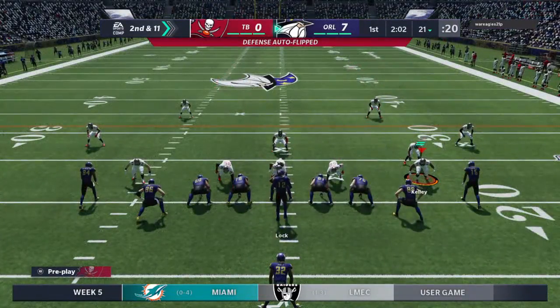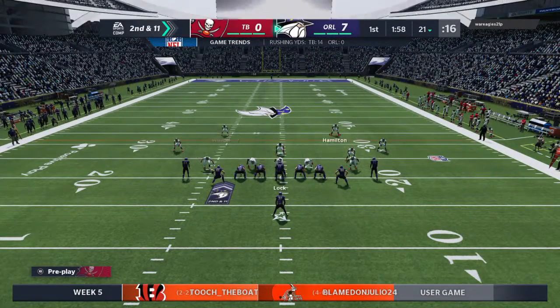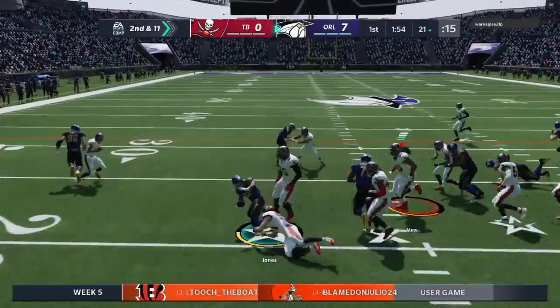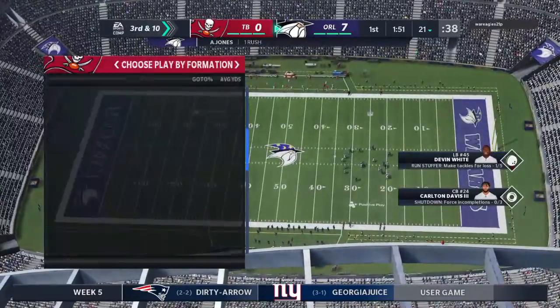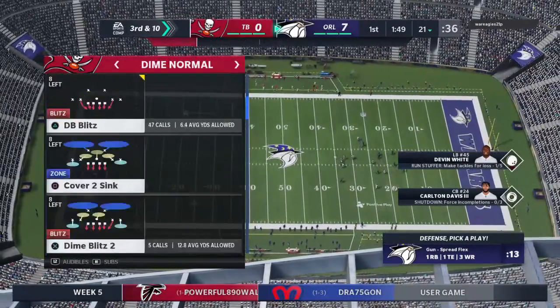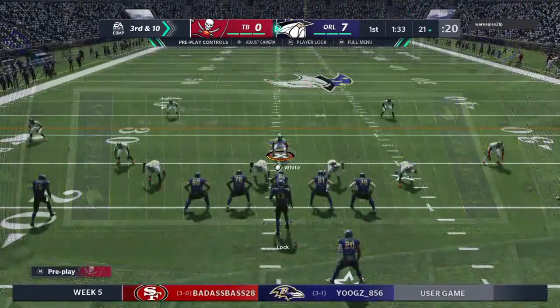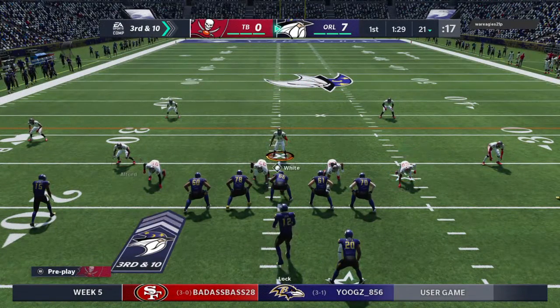A loss of a yard there to start out. That leads to a 2nd and 11 at the 21-yard line. Now the man from UTEP. This is Aaron Jones. And again, he's going to be stopped up right at the line of scrimmage. Calling no gain on the run there, and now they'll be looking at a 3rd down. It's 3rd and 10. And it looks like we've got a dime set here defensively. 6 DBs in the game.